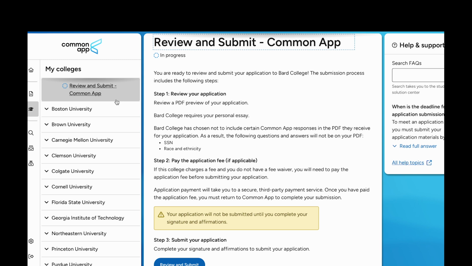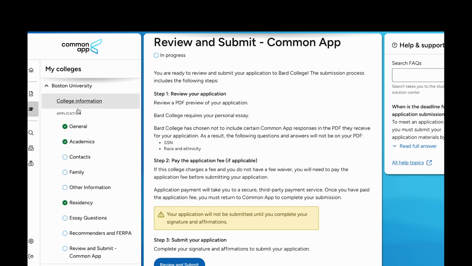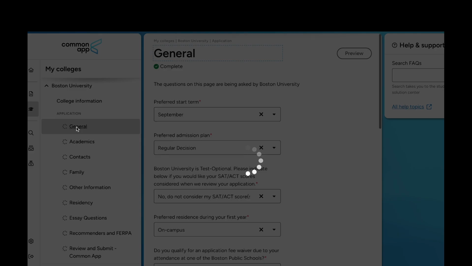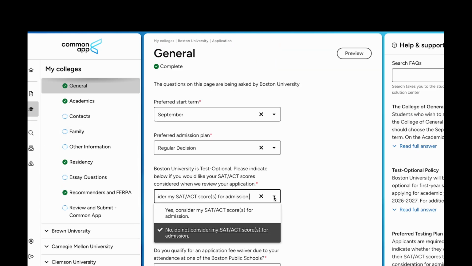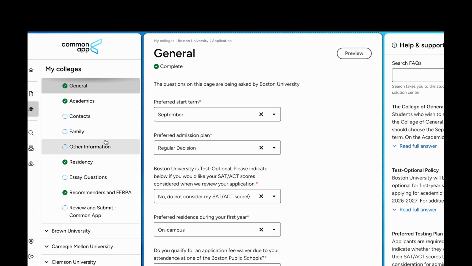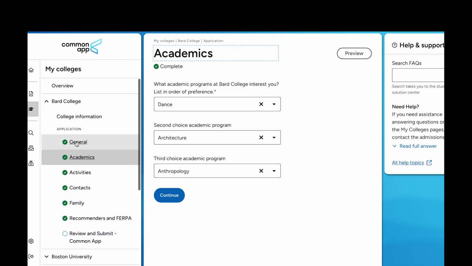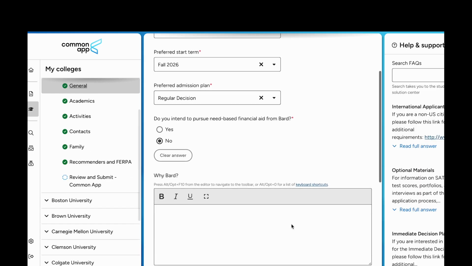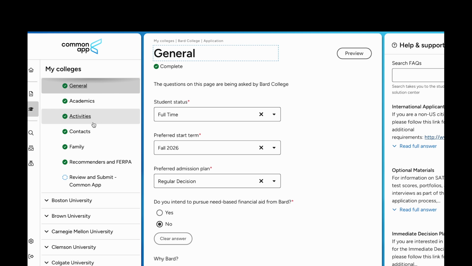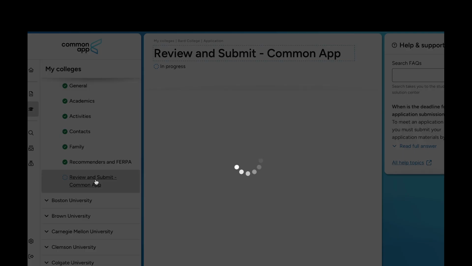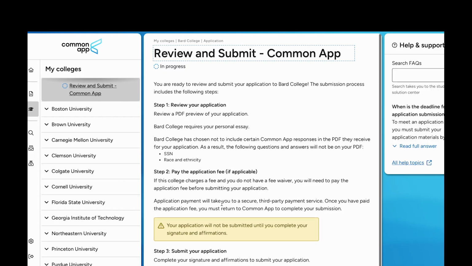So in the previous video, we talked about standardized test scores. Remember that you might submit the standardized test scores here if it is in your Common App tab. Now, some colleges, for instance, Boston University, normally ask you whether or not you want them considered. So if you put no, they won't see them. But Bard, for instance, doesn't have that question, and therefore they might see them if you submit and it's in your Common App tab. So you might want to make sure that if you don't want them submitted, you delete it out of the Common App tab before you submit to that particular college. You can always put them back in again later.